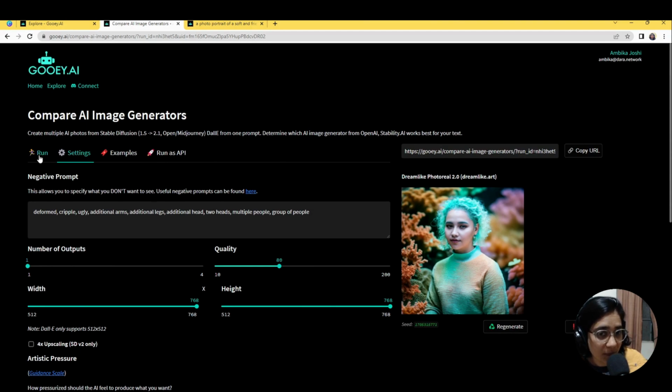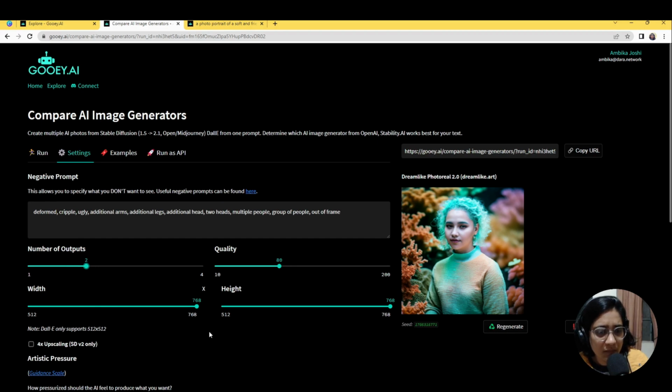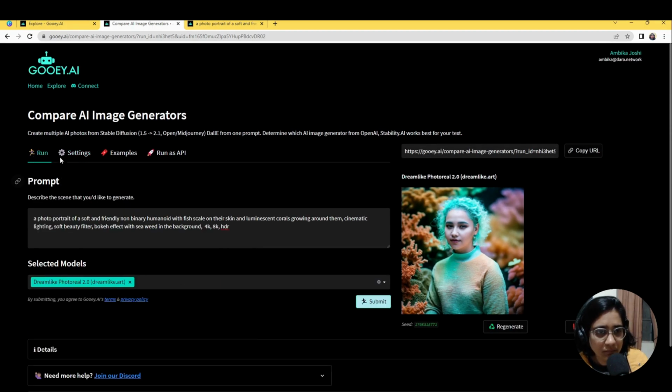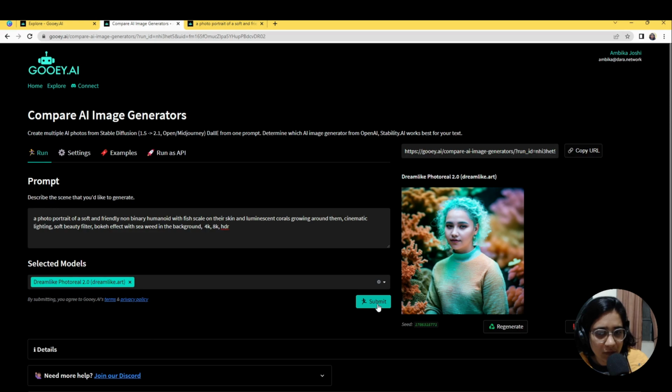So I don't know what's going to happen here, but we'll definitely give it a try. The other thing that is very important, I feel, in negative prompts, which is missing here, is to say out of frame. So remember we had that image where it was getting cut out a little bit, I think, from Stable Diffusion. So now that hopefully will not happen. I'm going to try for, say, 2 outputs maybe this time, just for you to get a sense. And I don't want them to be square anymore. I want them to be a little bit elongated. So I'm going to turn down the width a little bit and let them be long images. Sorry, I think I hit this by mistake. And I'm going to hit submit now.